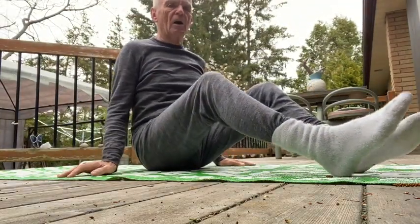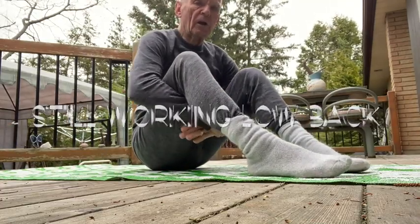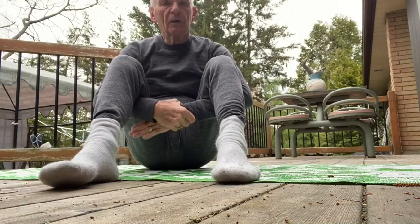I'm going to sit up tall. My legs are going to be bent. And I'm going to hold underneath here. Got a good grip too, see? Good grip.